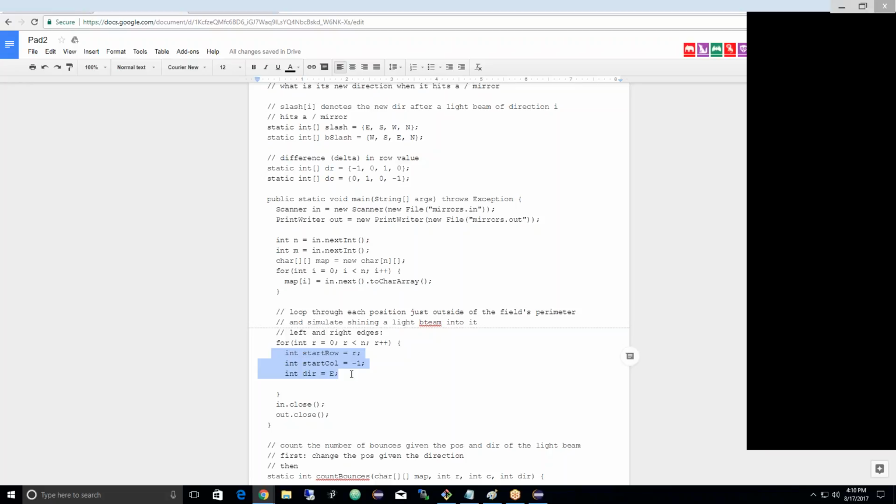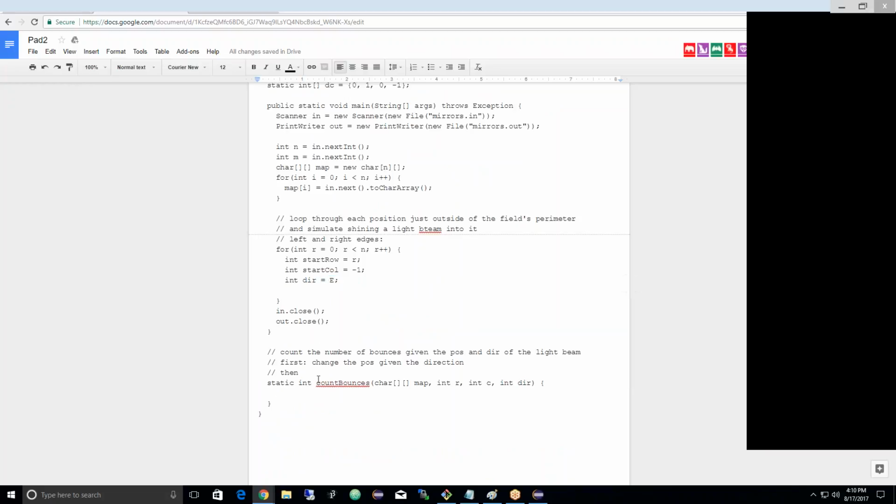And the first thing we're going to do is make it travel in the direction it's facing. In this case, it's traveling eastward, right? So it's going to travel and change the position given the direction, and then change the direction given the slant of the mirror, right?